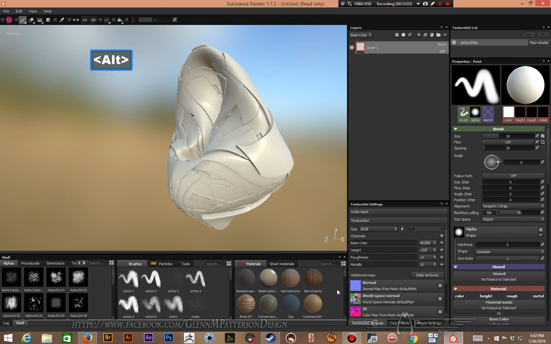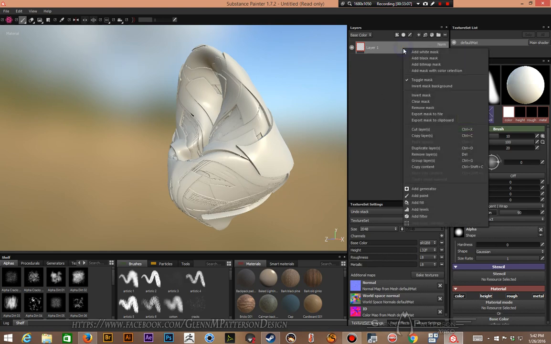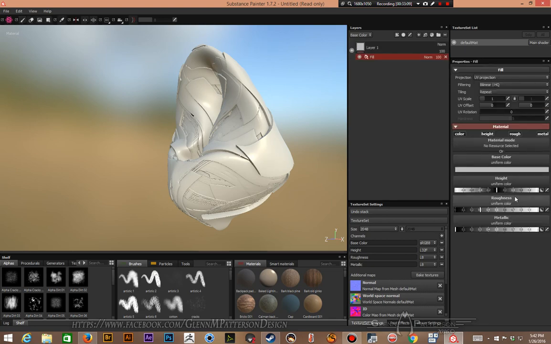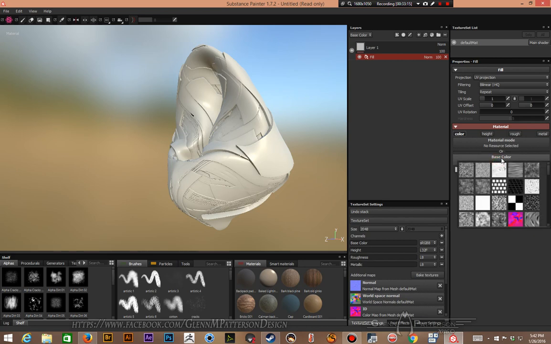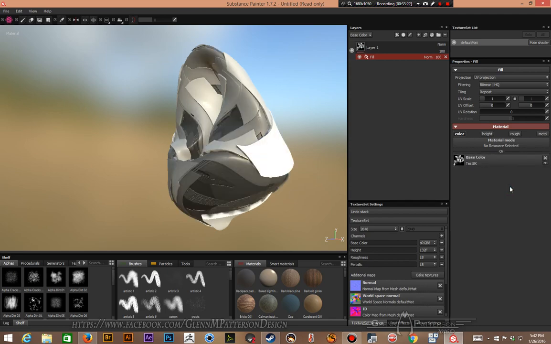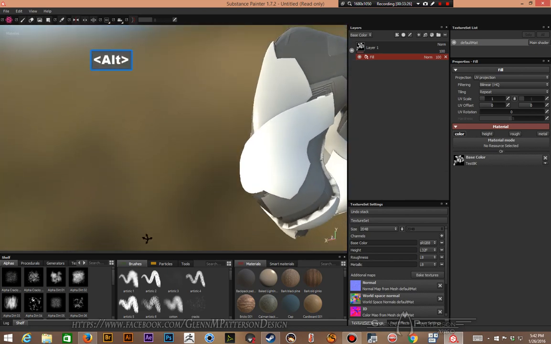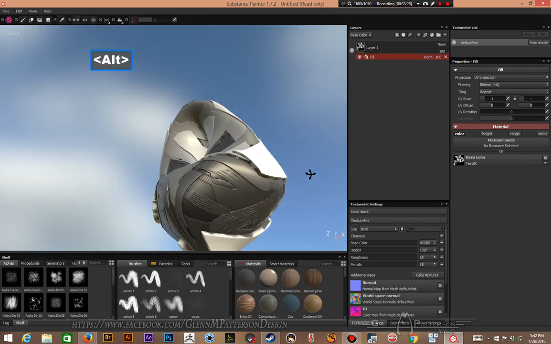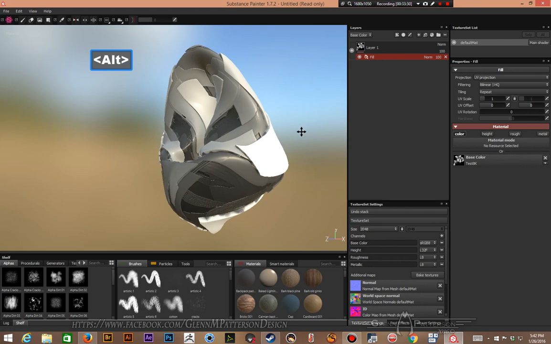So we can go ahead and start real quick. We can add a fill on this layer 1 here. Add a fill. And I just want color information. And click base color, and we just need to go find that one texture. There he is. And there we go. Just to kind of help get us started there. And now we're going to add to it here.